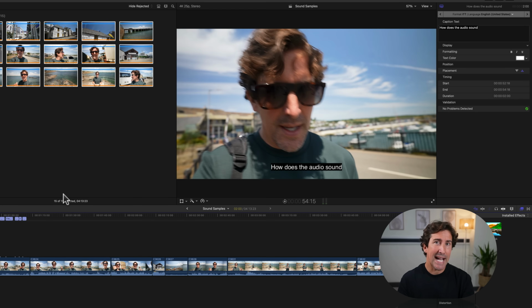Now, if you did want to add some special effects, like change the fonts, you can't do that directly within Final Cut Pro. But what you could do is you could export these formats, and there's third-party apps that you can use to then re-import them or do your own custom transcriptions. I think, to be honest, this is something that Final Cut will add in the future. It's available in Captions and Premiere Pro, so I really hope, fingers crossed, this option will be coming soon to Final Cut Pro as well. But this is how you can add captions for the moment in Final Cut Pro. A lot easier with AI.